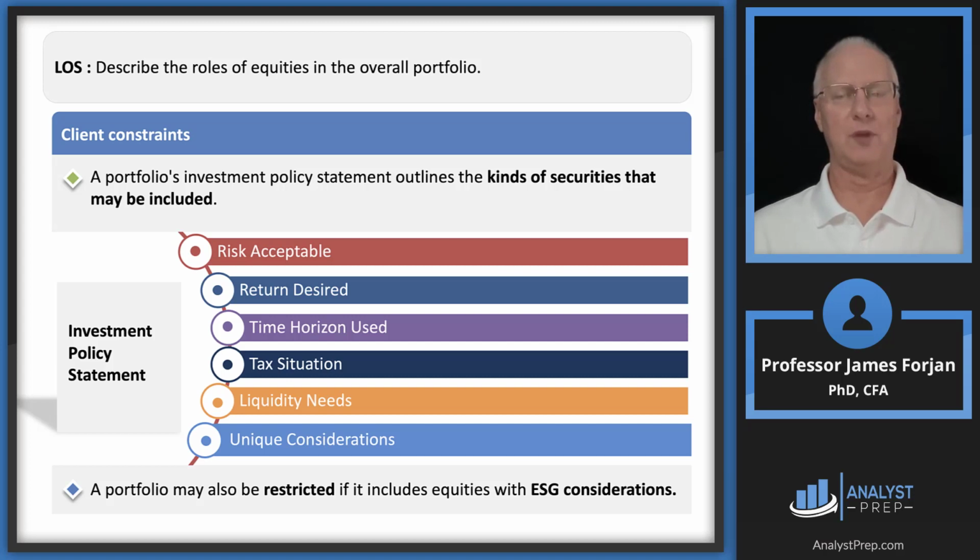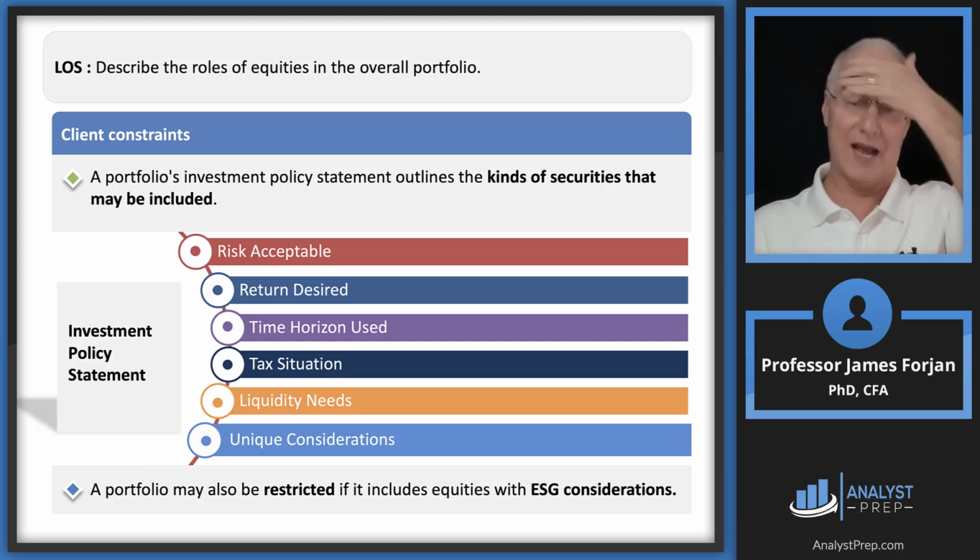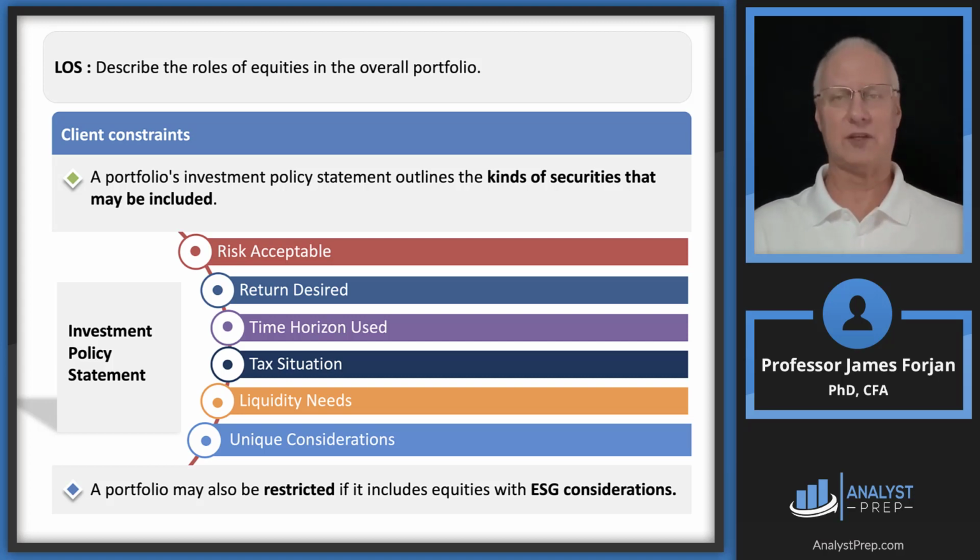Now, I've said this multiple times in these level 3 recordings, that we need to focus on the role of the policy statement. So what do we have? We have risk and return objectives, and then we have all of these constraints: time constraint, tax constraint, liquidity constraint, and those unique circumstances. And I'm going to go ahead and just repeat this. I've said this to you before, but when I teach this to my students, I have a 6th constraint, and that 6th constraint is a behavioral constraint. Now, the Institute hasn't done that like I do. They're going to go ahead and lump that into the unique considerations or the unique circumstances constraint.